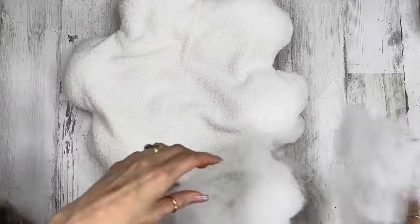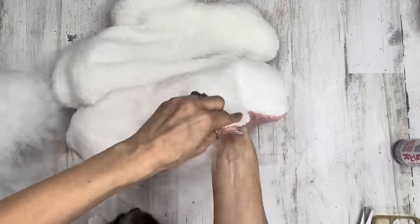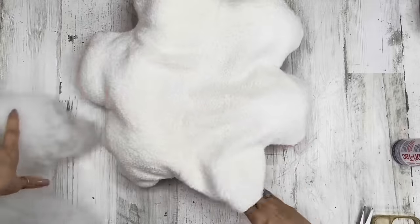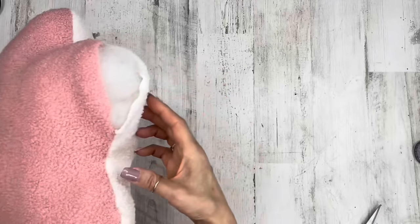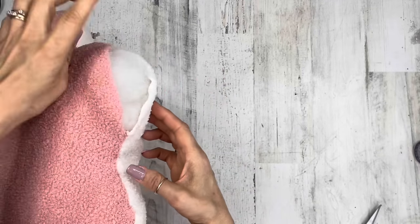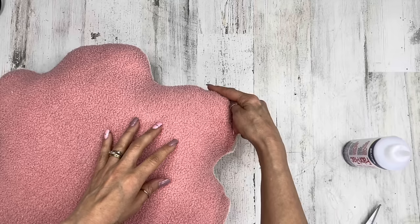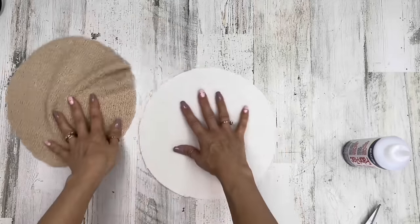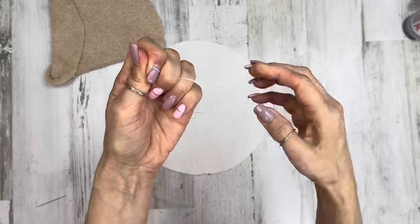Once that's done, go ahead and stuff everything as tight as you want it. But try not to stuff the center very tight, because we want a little bit of give to put our flower center in there. You'll see Bella at the bottom of your screen. Once you've got everything stuffed, for your opening make sure — either gluing or sewing — you turn your raw edges in toward the stuffing and glue it closed or hand sew it closed. I will hand sew it off camera. Now let's go back to our 10-inch diameter circles.